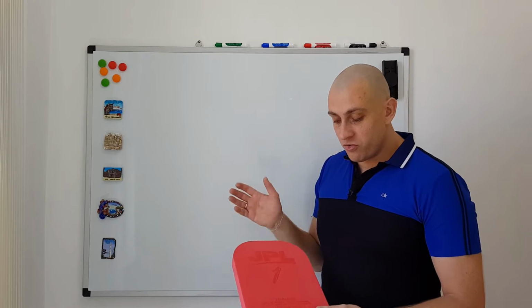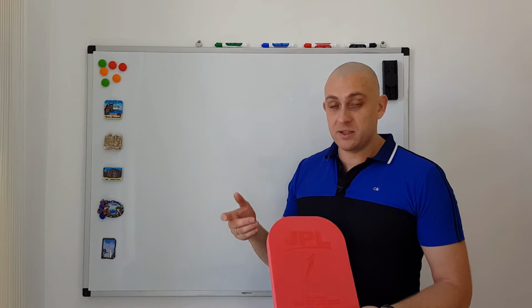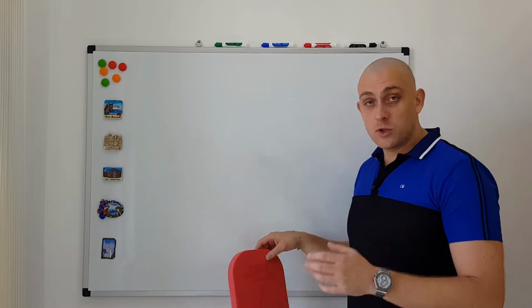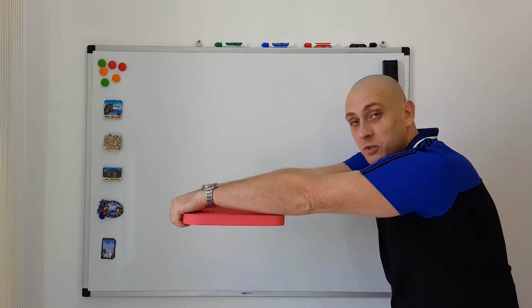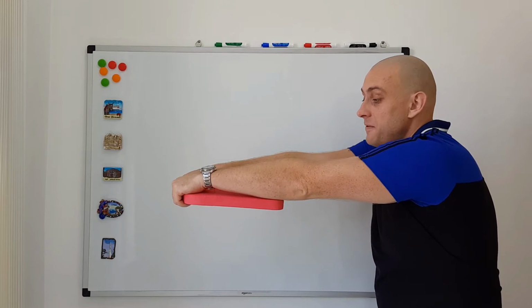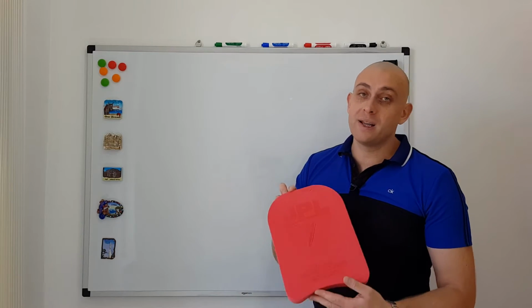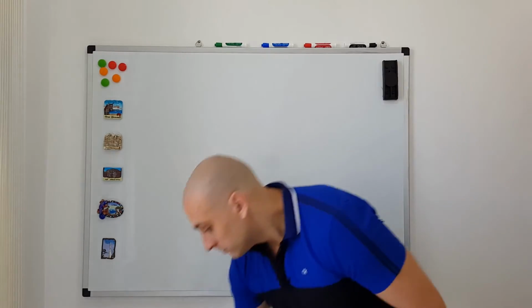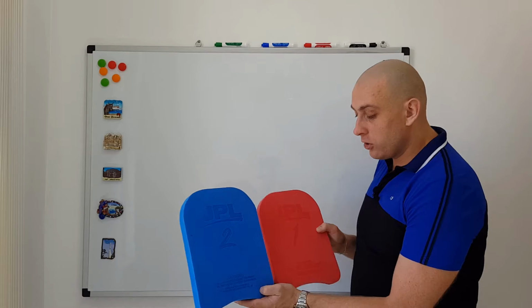Who can use these floats? Really, anyone. The difference between one float and the other is how you feel about it. Floats are normally used as a support, so you just place your arms on top of the float and you relax. If you feel that it sinks while you're kicking, this might not be enough for you, so it doesn't give you that much support. What you can do is use the number 2 one. I think they go up to number 3 or 4, I can't remember right now. They all do the same job.